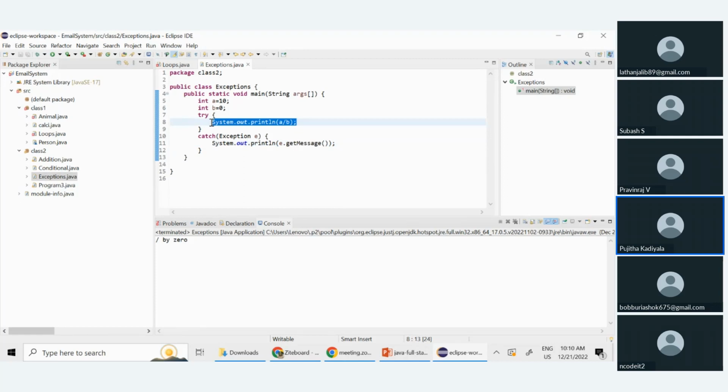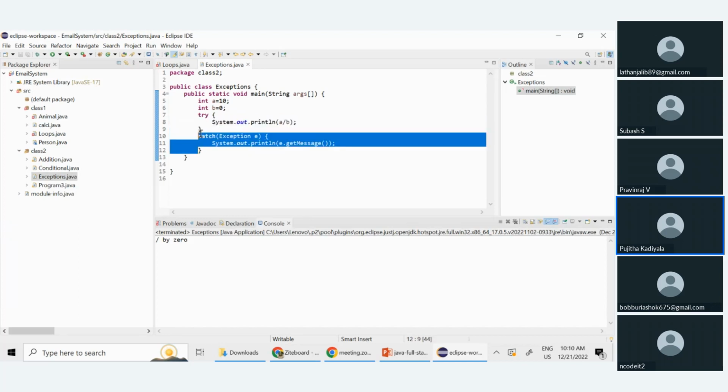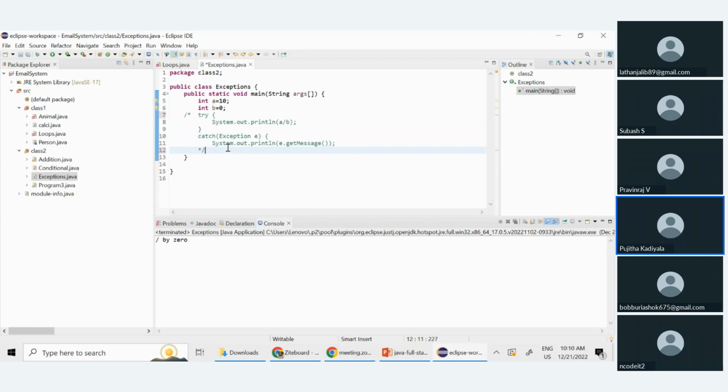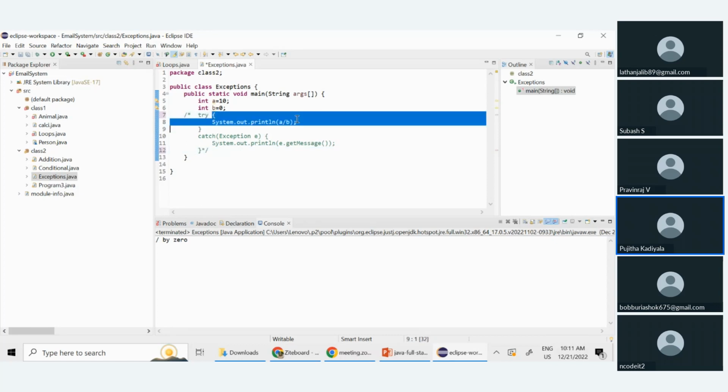If I didn't keep that in a try or catch block, what happens? The program will surely terminate.